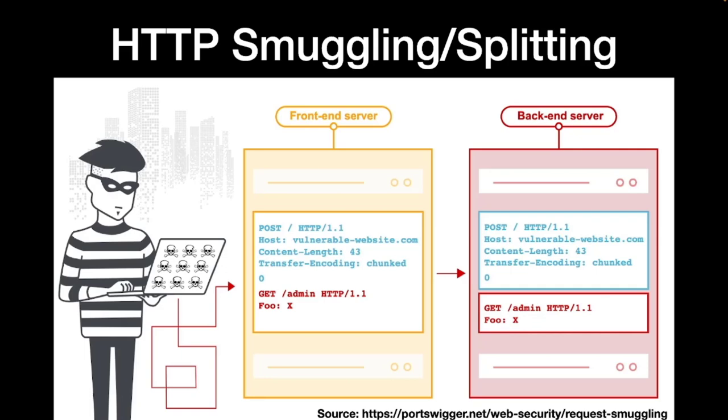So depending on where logging is happening, maybe you get the logs from the front-end server, and there are no issues. Everything as far as authentication checks out. But really, there was another packet in there that was smuggled in. So if you don't know what this looks like, then you may not see that in the logs, and you may not see that it was actually accepted by the backend server and then passed to the web application.